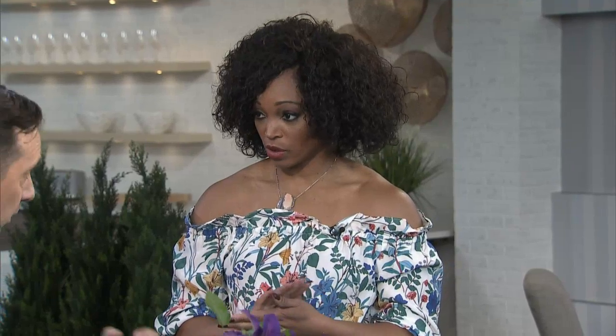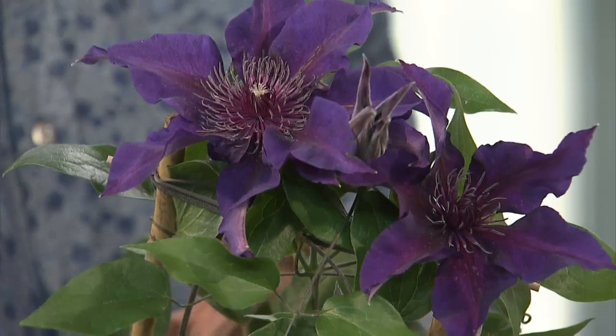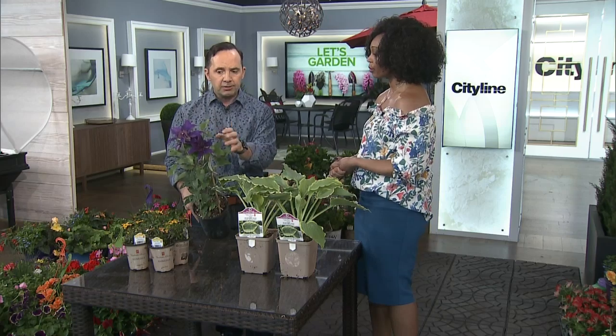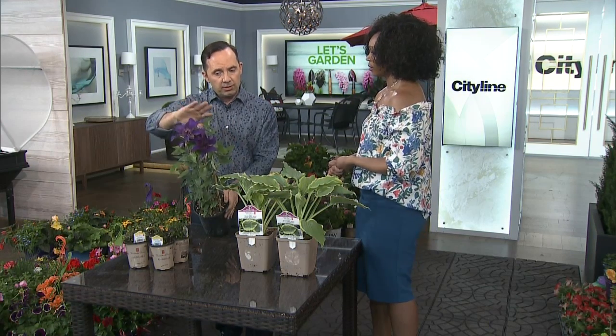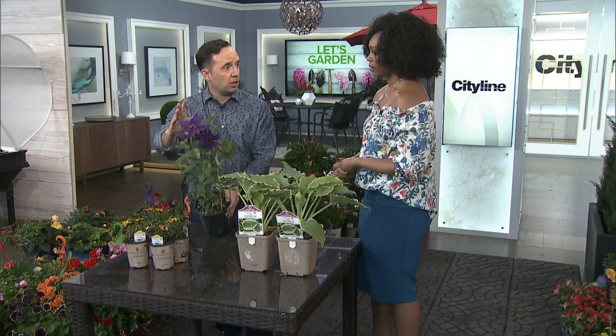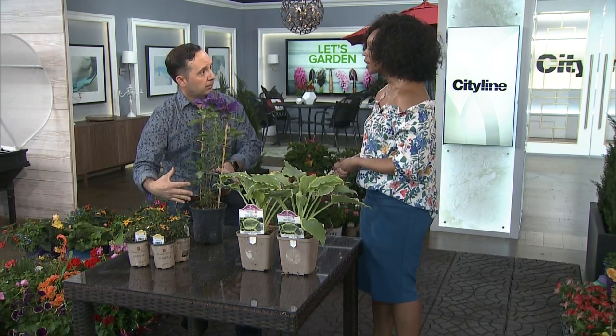So wait a second, you actually have to know the consistency of your soil before you go to the garden center? So sometimes, based upon your plant material, if you have acidic soil, you have to make sure that you're buying acid-loving plants. This likes alkaline soil. And this one here will do very well around walkways and things like that. But let's say you have some pine trees or something like that, it's not going to do that well. As with the clematis, it likes a sunny top, so it likes lots of sun, but it likes a shaded bottom.